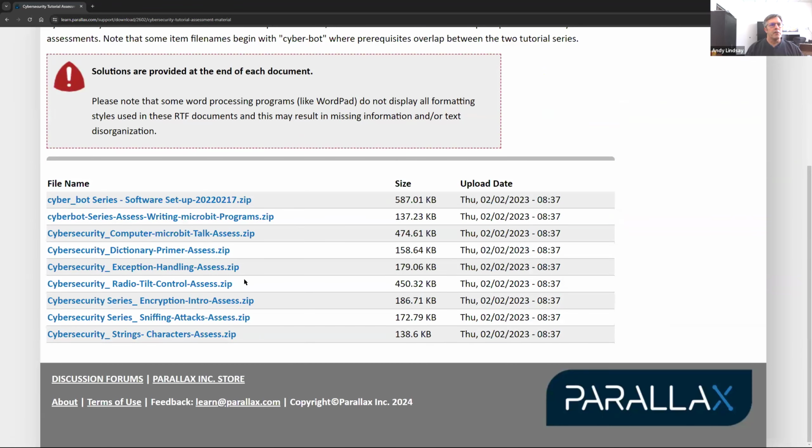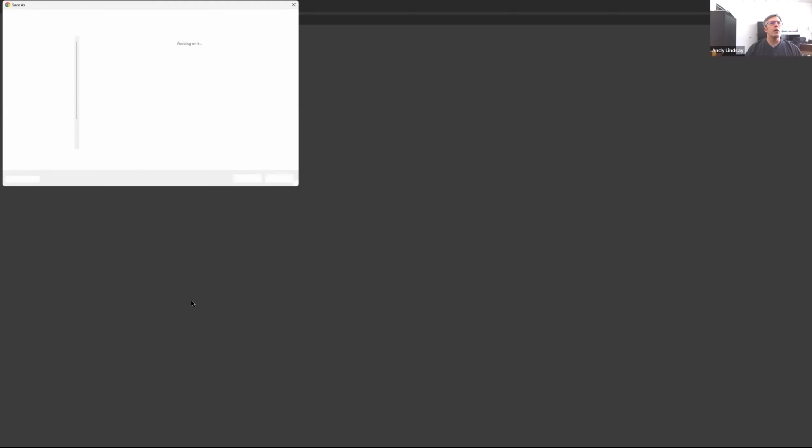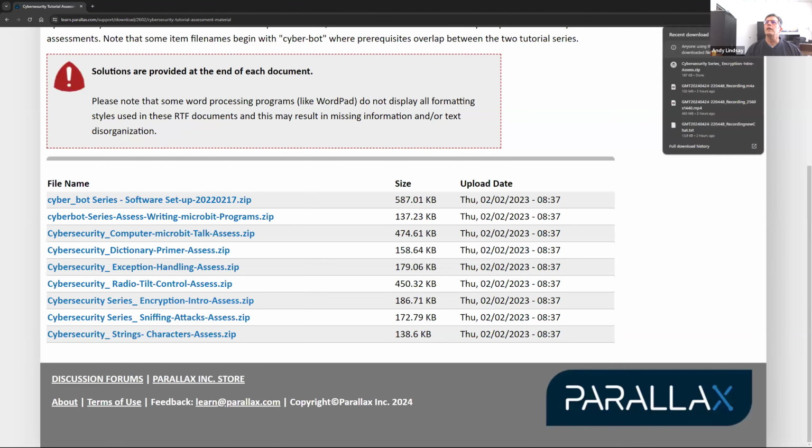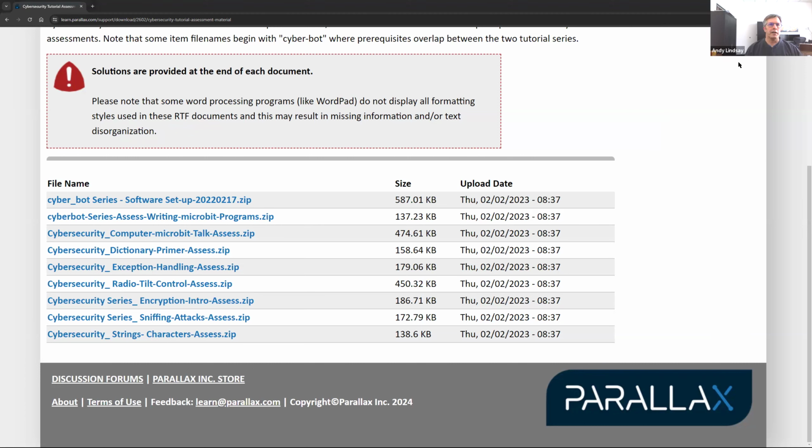And then there are various zip files. So I guess we'll take a look at, let's try encryption intro. So there's the zip file. And then we'll take a look at it in the folder, which opened up on another screen and dropped behind my Zoom window, which is rather persistent.